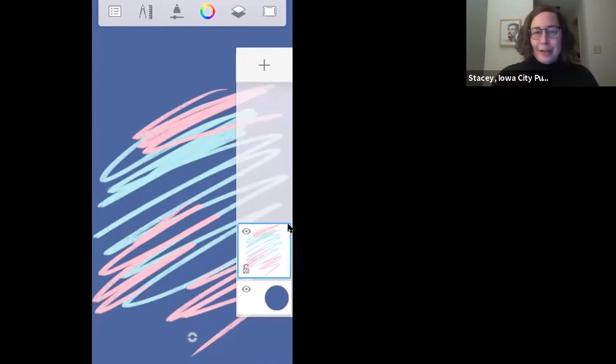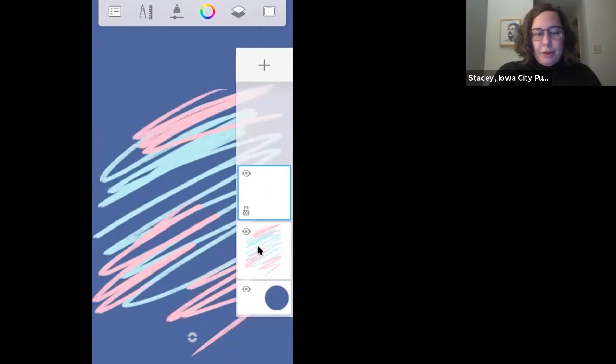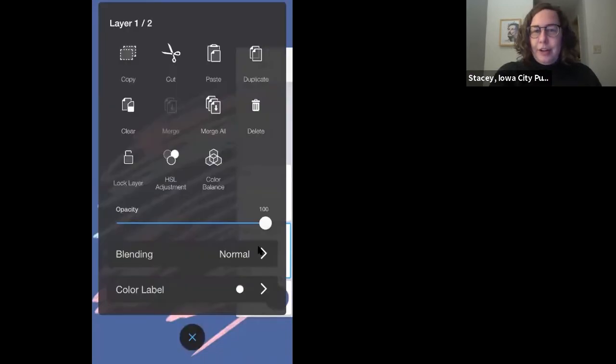But a great thing about this is that you can use layers. When I drew these squiggles, they were defaulting to the bottom layer, but I can press this little plus sign to add a new layer. And I can either view or not view it. If I tap the little eye, I can no longer see those lines. They still exist and I could bring them back later, but you can control whether you see something or not. You also can double tap on a layer and you get lots of functions here. One that you will probably want is deleting it. You can duplicate one, things like that.